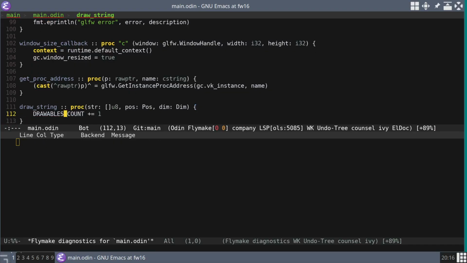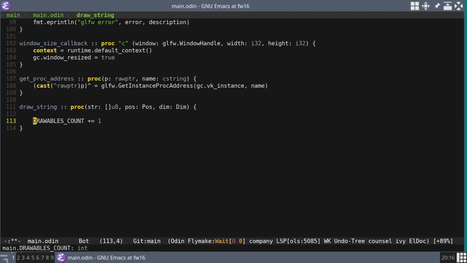It is called drawables count. So at the end of the function, we're going to increment the number of drawables. Oh, it doesn't go up by one though, does it? It goes up by one per character in the string, except for spaces. So actually, that's not as simple as it sounds.